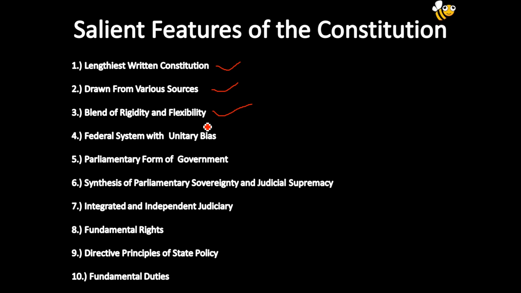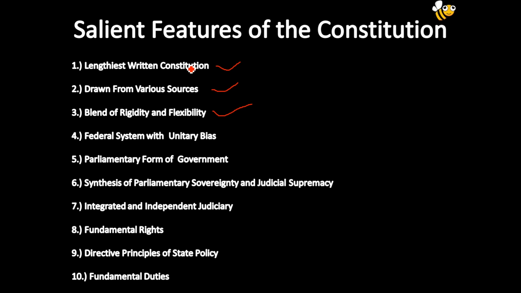So our constitution is the mixture of both rigidity and flexibility, as some parts of the Indian constitution can be amended in a very simple manner, some parts require the consensus of states, and some parts require the special majority of the parliament. So these are the things which are very different and make it a unique feature of our Indian constitution.